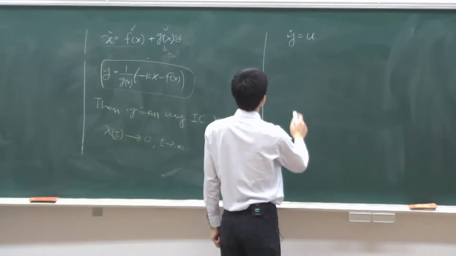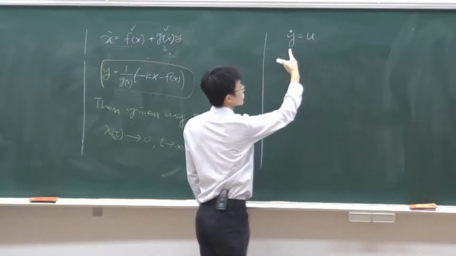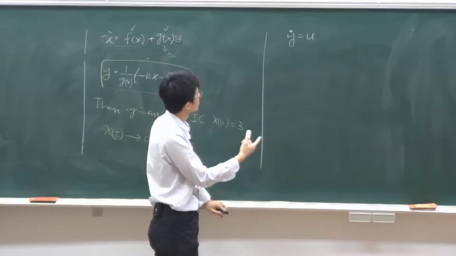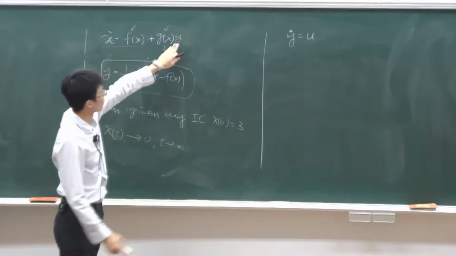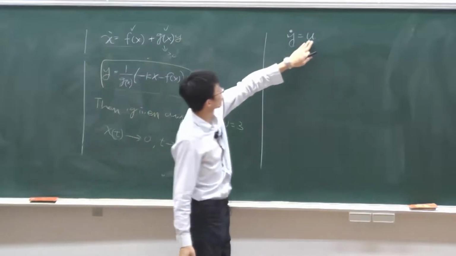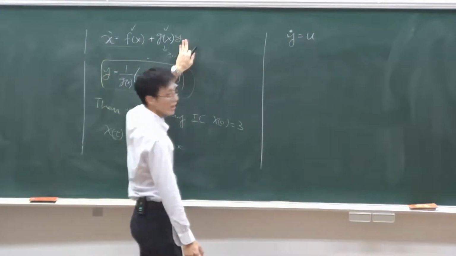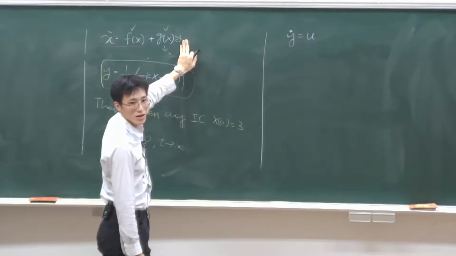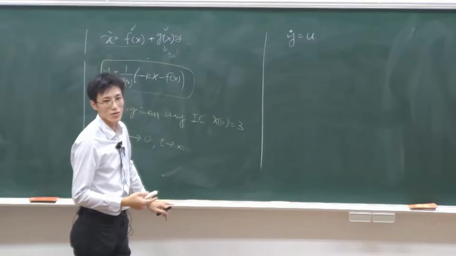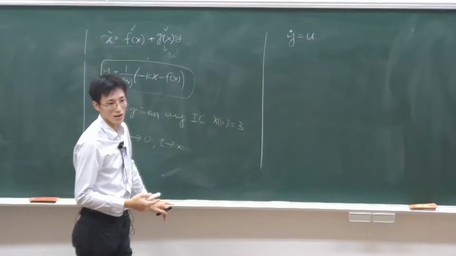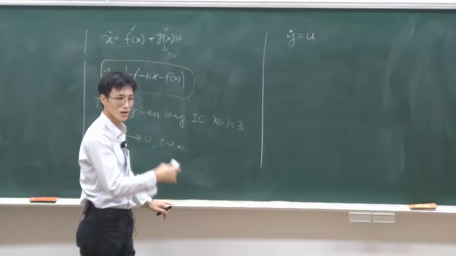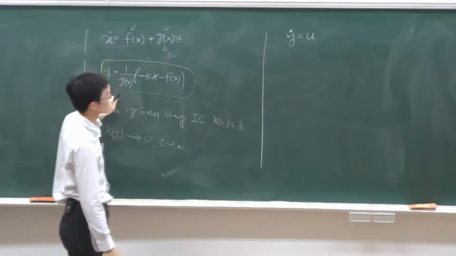And now your objective is what? You want to control y to be some signal, right? You want to track y to be this y. But what you can control is y dot, not y. Control y dot or control y are two different stories, right? Do you understand what I mean? Control acceleration is different from control position. They are different stories. So there's a gap between here and here.